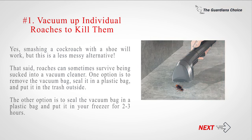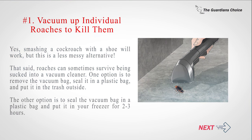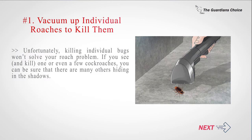One option is to remove the vacuum bag, seal it in a plastic bag, and put it in the trash outside. The other option is to seal the vacuum bag in a plastic bag and put it in your freezer for 2-3 hours. Unfortunately, killing individual bugs won't solve your roach problem. If you see and kill one or even a few cockroaches, you can be sure that there are many others hiding in the shadows.